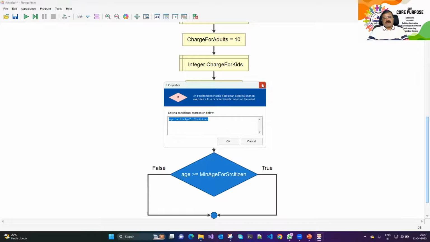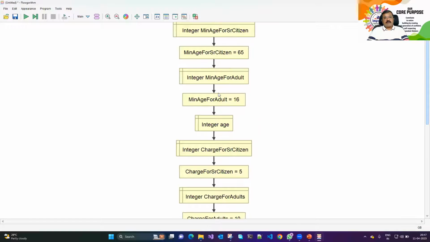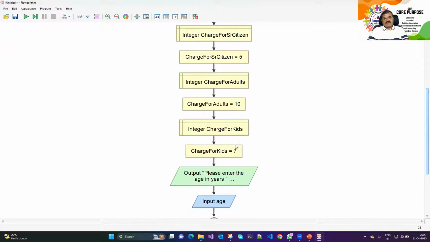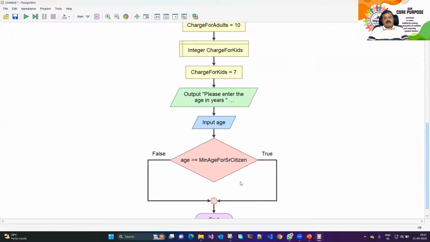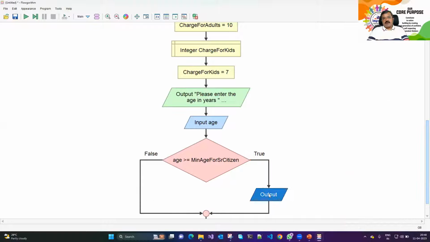That's the name that we have given to this variable. So if age is greater than or equal to minimum age for senior citizen, I'll directly display the output.